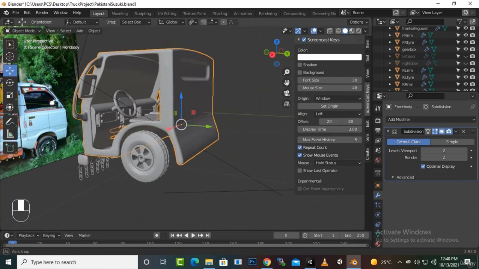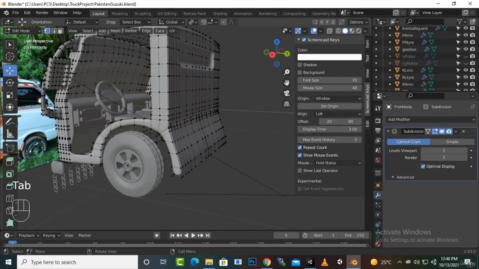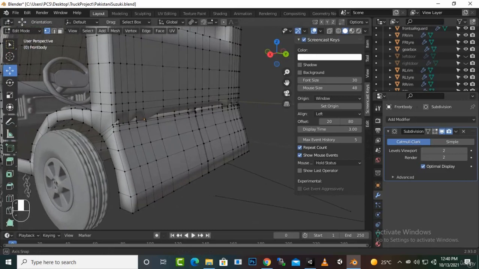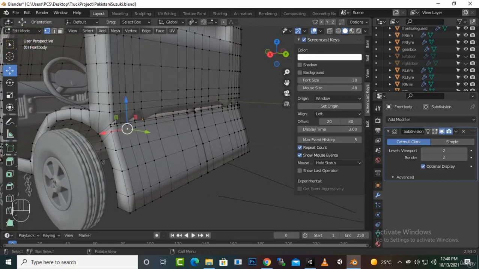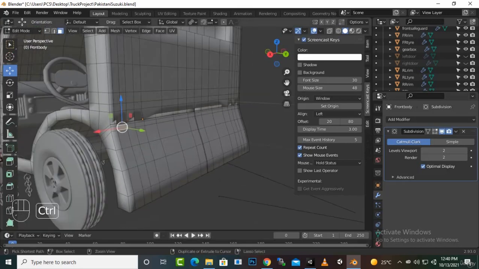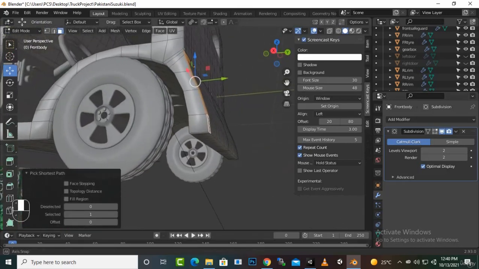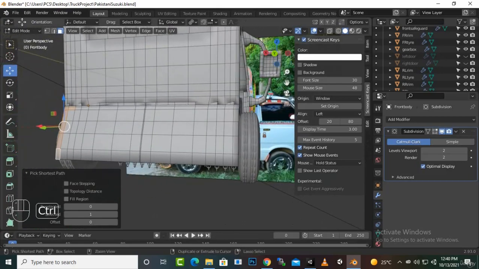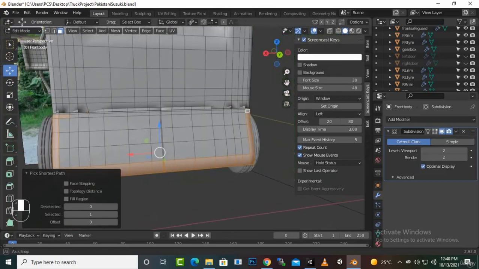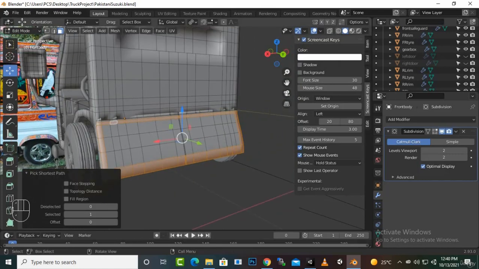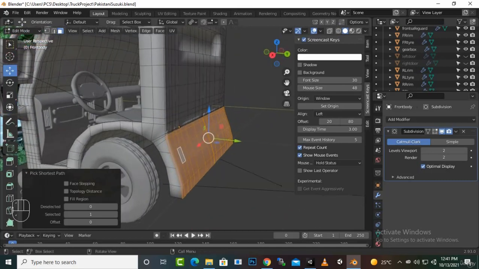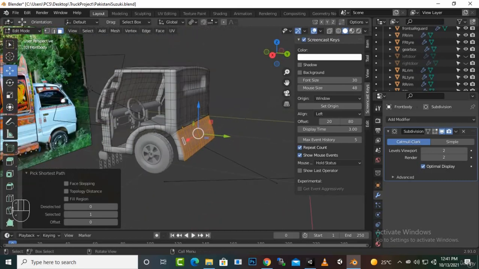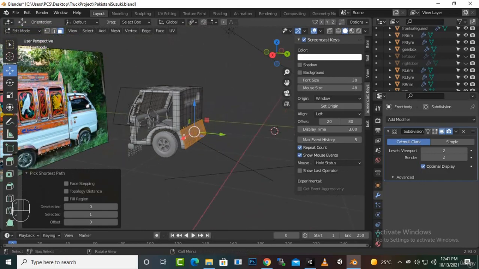So we'll just get an idea, and we'll just go to edit mode, and in edit mode we will select this section, these polygons till here, yeah, that's fine, and this one till here, and then we will select everything like this, and now we will just start extruding this section back, okay.